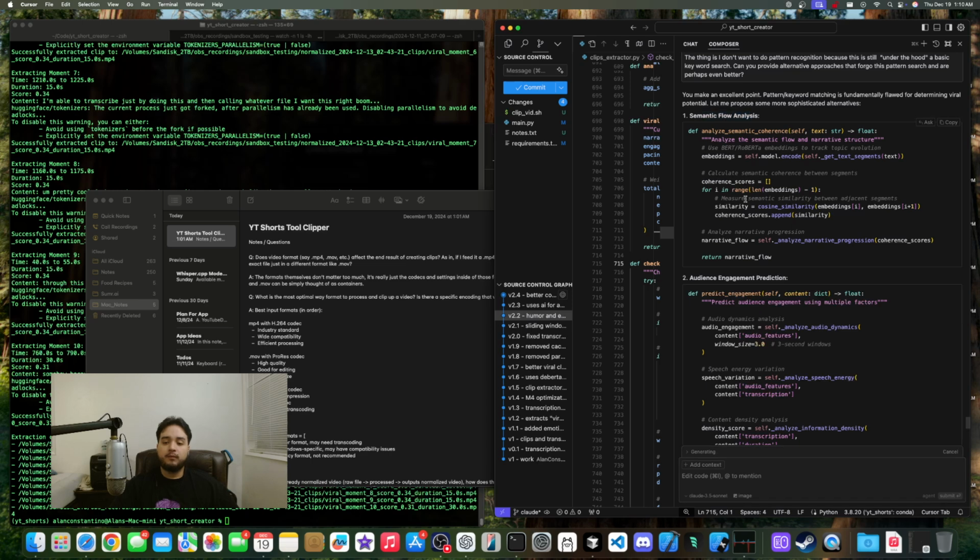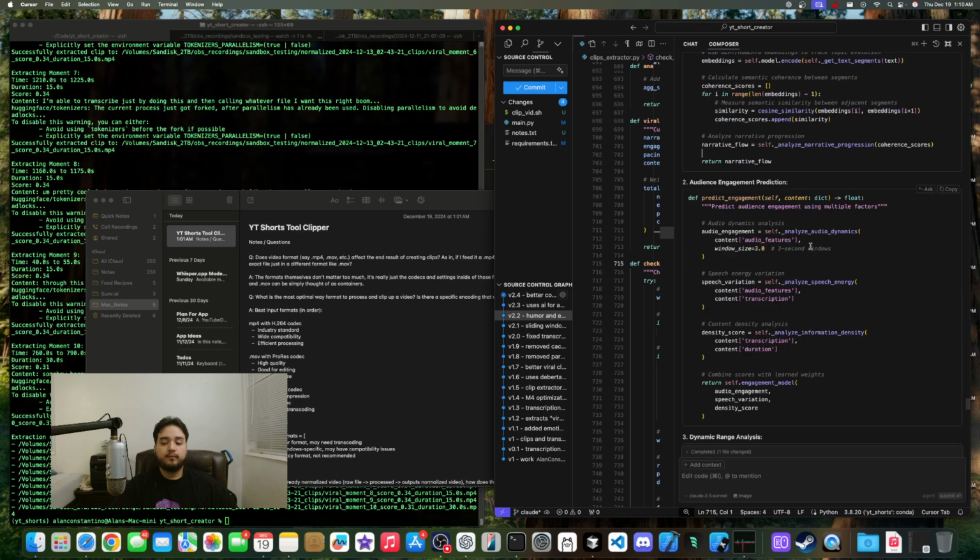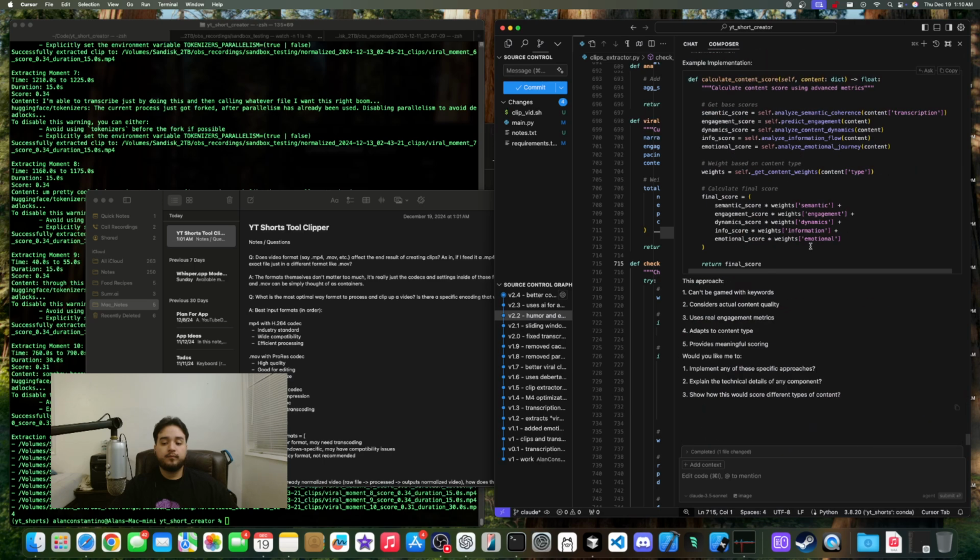Semantic flow. Yeah, I like this. Can't be gamed with keywords, considers actual content quality, uses real engagement metrics, adapts to content type, provides meaningful scoring. Yes.